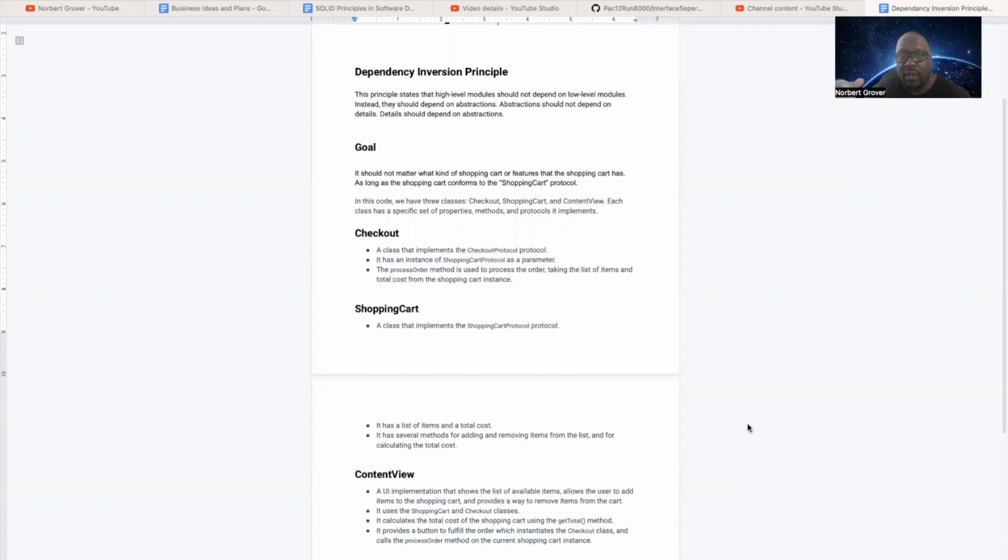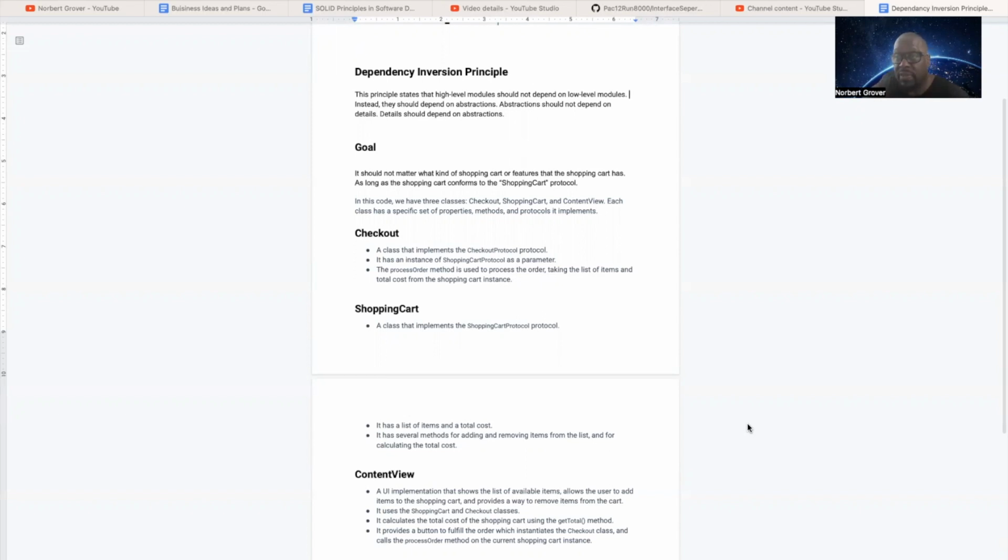Remember, high-level modules should not depend on low-level modules. So in this project, the checkout class is the high-level module. It does the processing, talking over the internet back and forth, maybe some gRPC or something.